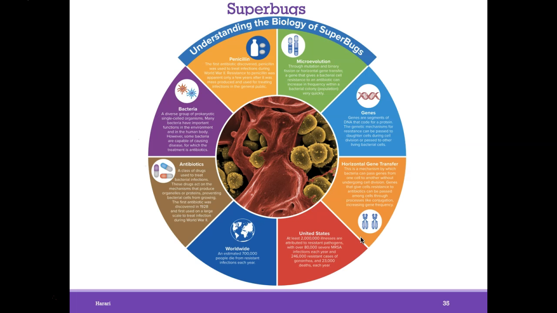So this becomes a problem because now we have what are called superbugs. And an estimated 700,000 people die from resistant infections every year. So we have to continually come up with new antibiotics to kill bacteria because they keep on coming up with ways. Again, they're not choosing this. They just happen to constantly get mutated. So we have to come up with ways to continually fight off bacteria without them having the chance to fight back.